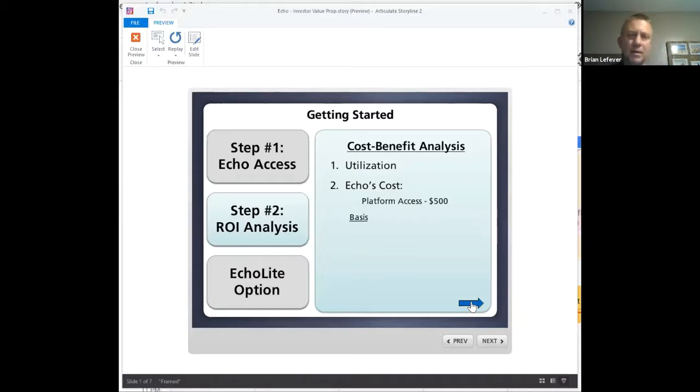Then, depending on the size of the project, we have a pricing strata around what we can do for you. So here's the first three. They go higher than this. If the property's under $1 million in basis, that's the first strata. 1 to 2 million, 2 to 5. They go up from there.